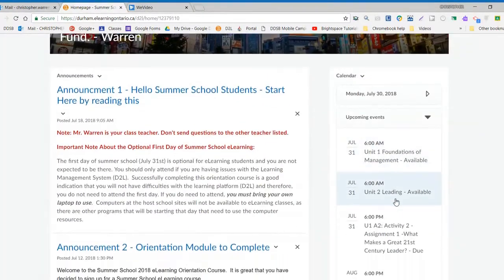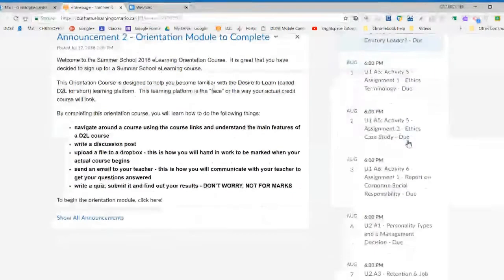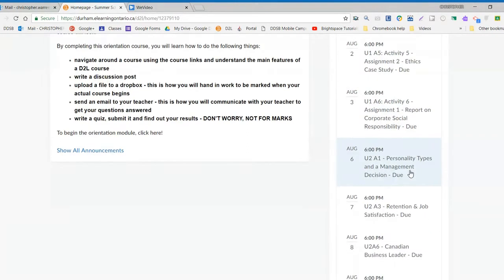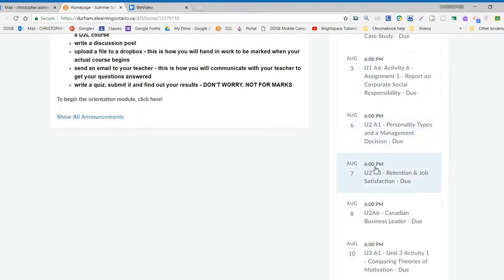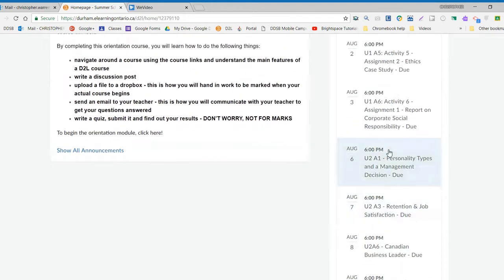Over here, you'll see some of the deadlines and upcoming events. So at the top of the screen, I'll show you the assignments area in a second, but any due dates I've set up are here. You'll notice that my due dates are at 6 o'clock, 6 p.m. So that's when I like to set those up. If you need to go outside of that, let me know.